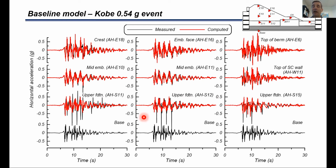Getting those high acceleration spikes is pretty tricky because it's kind of like a shock wave phenomenon. It's very sensitive to the rate at which a soil strain hardens in that cyclic mobility response. This goes to the fact that we see that cyclic mobility behavior and these acceleration spikes in lots of different experiments. We've seen it in the field. Numerical simulations can recreate it, but actually matching it on a one-to-one basis is pretty tricky. But those are really high frequency accelerations, and so they don't really cause a problem in terms of predicting deformations. When you look at the longer period components, the responses across the different parts of the embankment from the crest out to the berm are still looking pretty reasonable.